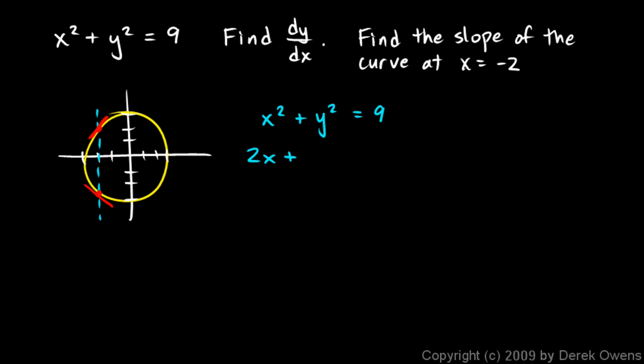Remembering that y is thought of as a function of x. So we have a function here, squared. This right here is an outer function and an inner function. The squaring is the outer function and y itself is the inner function. So the derivative of that is going to be 2y times the derivative of the inner function, dy dx. And that's the only tricky part. When you are taking the derivative of the y, don't forget to apply the chain rule right there. And then on the right side, the derivative of 9 is simply 0, because the derivative of a constant is 0. And we'll see more examples of going from here to here, from an equation to the next step, which is taking the derivative of each side.